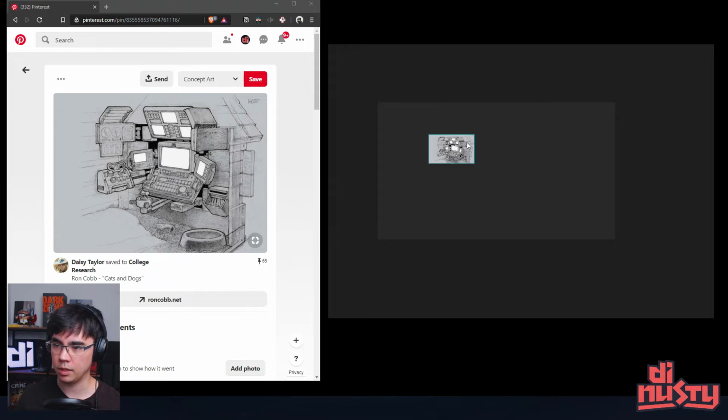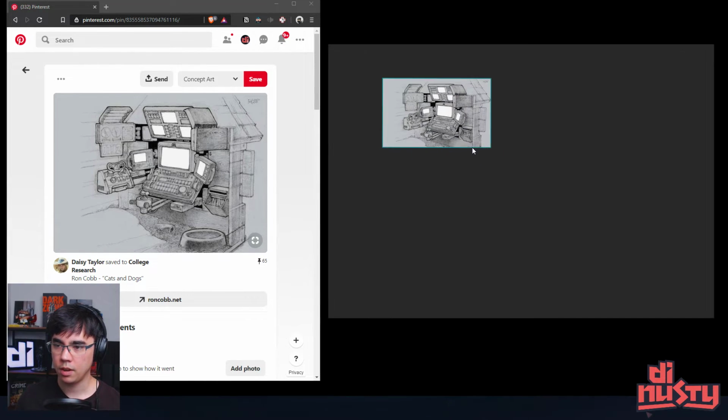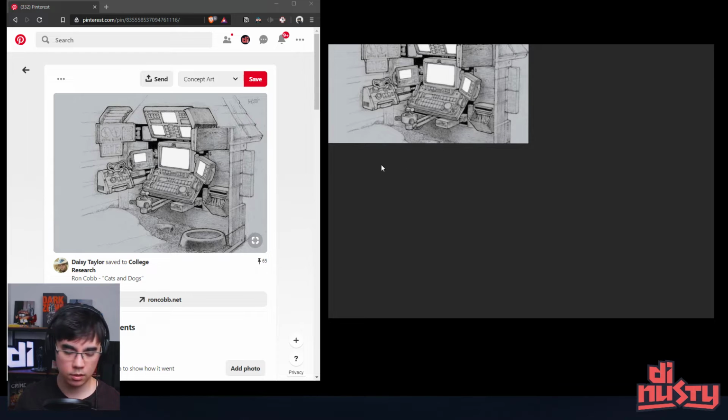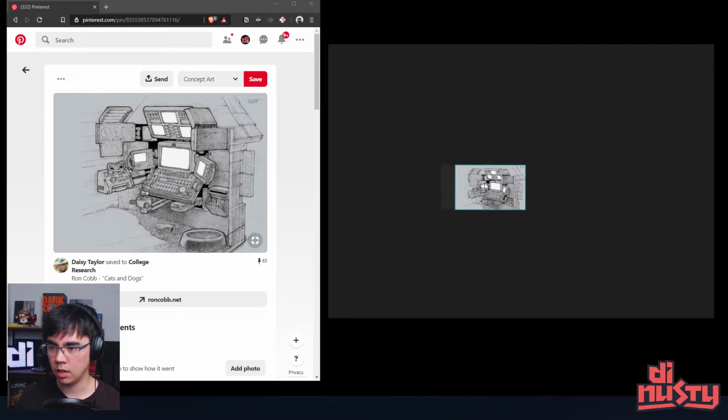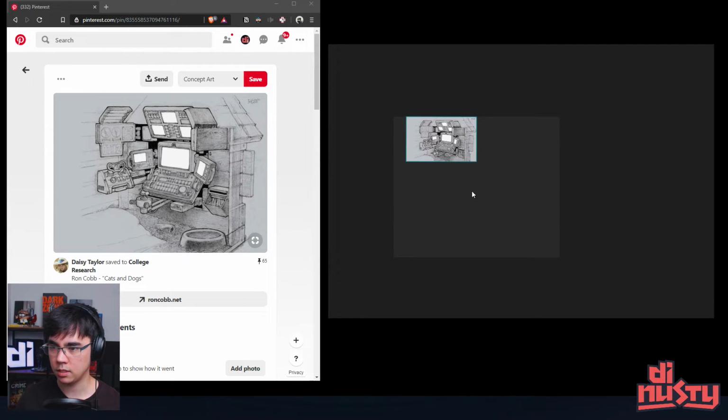And at any time you can optimize that. If you hold down control, you can rotate. If you hold down control and shift, you can snap to all that stuff. Anyways, there's a couple of things. Like if you right click, let's see where it's at here. So if you optimize or Control O, that'll clean up the canvas space if you have some other things.